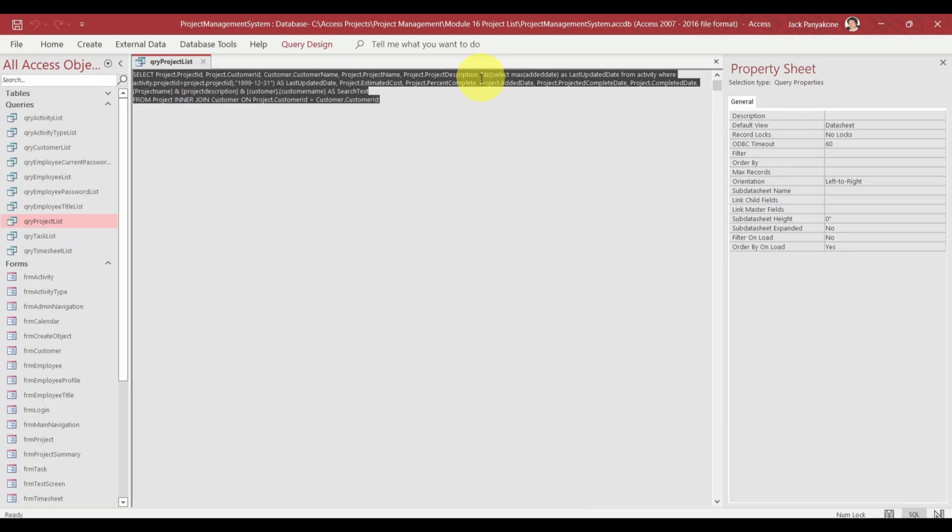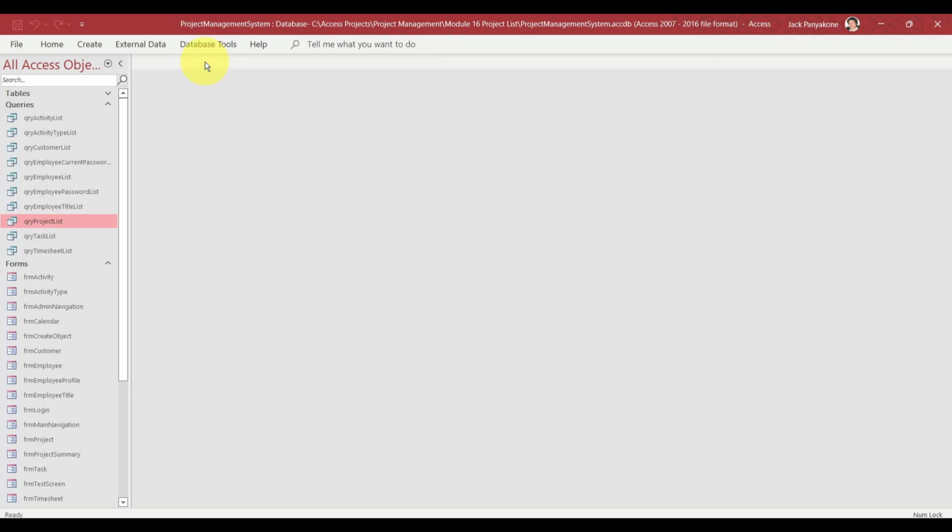So there you have it. You've got the inline query up here. It says select max date right there. So this is what we call inline query.